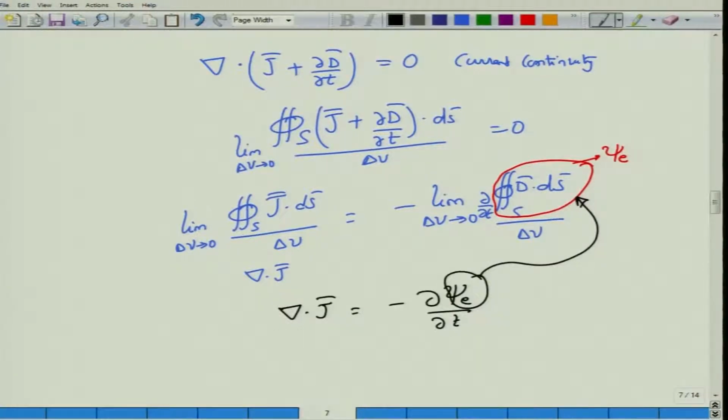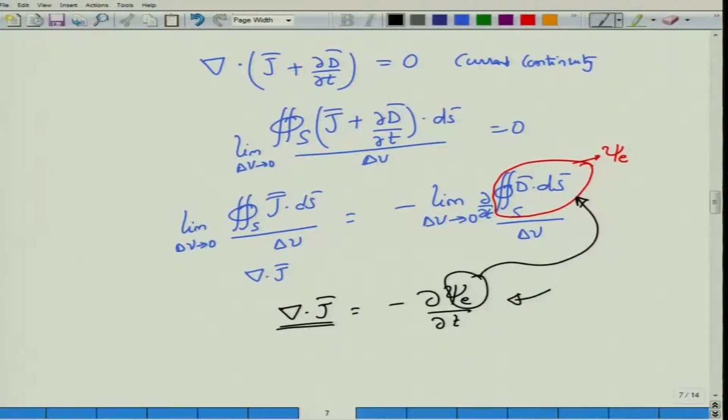So here you have completely a conductive current, or the current because of the motion of charges in wires or in other conductive planes, for example, whereas on the right hand side you have a quantity that is not really dependent on the conductivity. So this quantity can actually exist even in free space, and in fact such a current would exist between the two plates of a capacitor, as we will discuss very shortly.